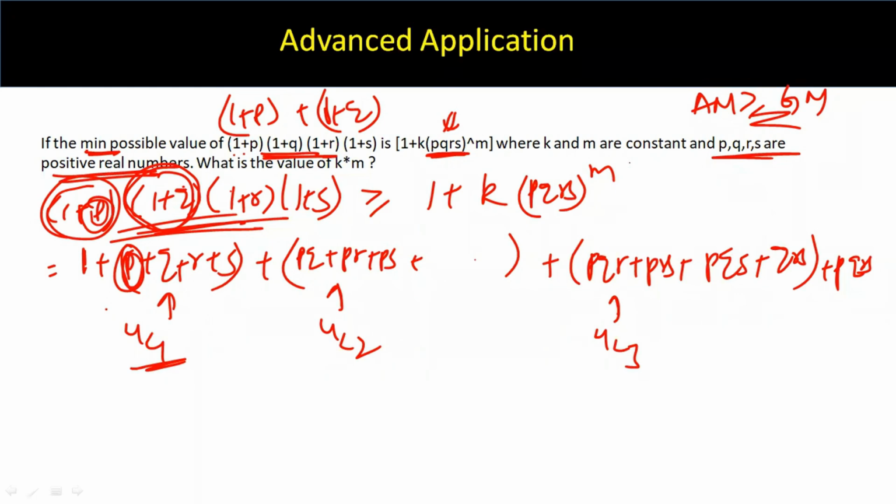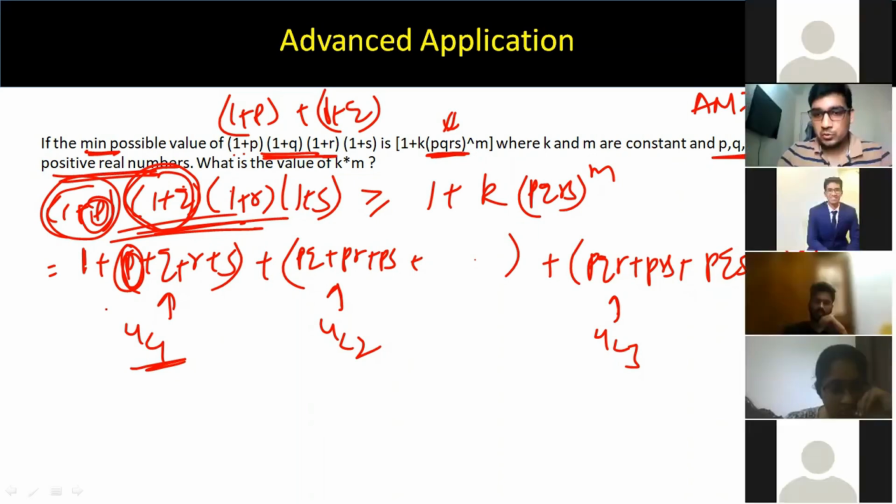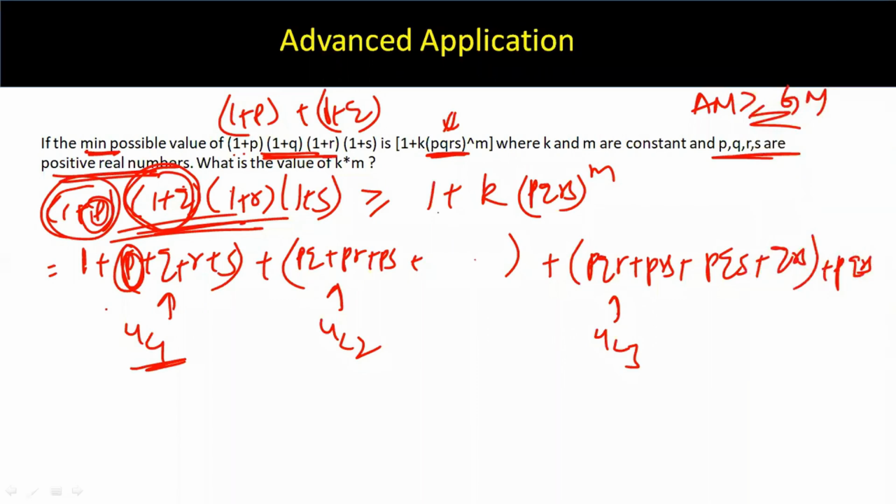So now can all of you count how many total terms are there? 4C0 plus 4C1 plus 4C2 plus 4C3 plus 4C4. How many total terms are there? 16. 2 to the power 4 using binomial expansion. 4C0 plus 4C1 plus 4C2 plus 4C3 plus 4C4 is equal to 2 to the power 4. In total we have 16 terms. But मुझे desired में 1 बाहर रखना है. So I will just keep 1 outside and this is a total of 15 terms, right?